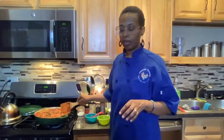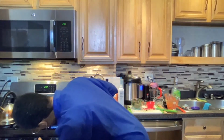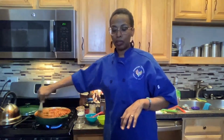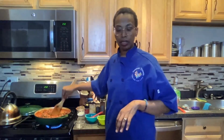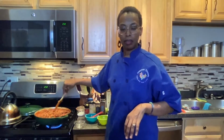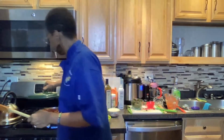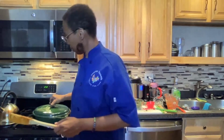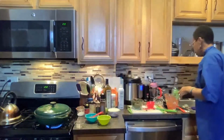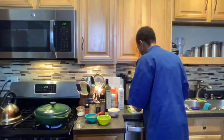Okay, so we're gonna bring it to a boil. Yeah, and be careful because I don't want it to pop on me. So we're gonna bring it to a boil, and then we're gonna reduce it, and it's gonna continue to simmer for a few minutes. So while we're doing that, I'm gonna cut my lime in half.